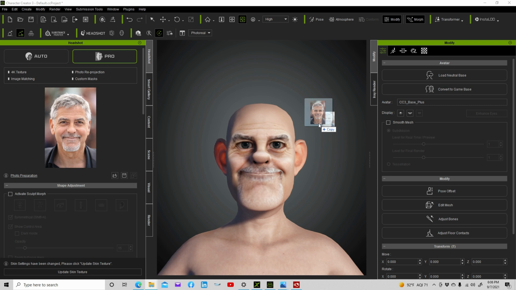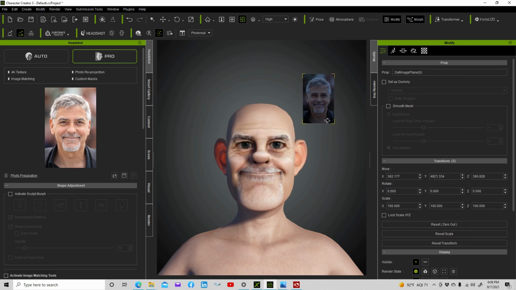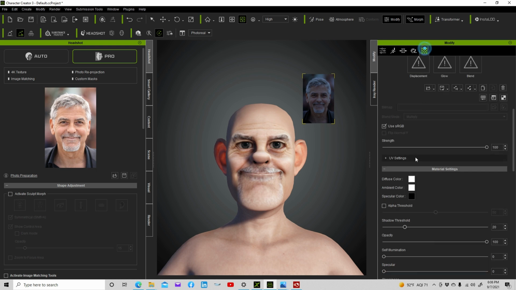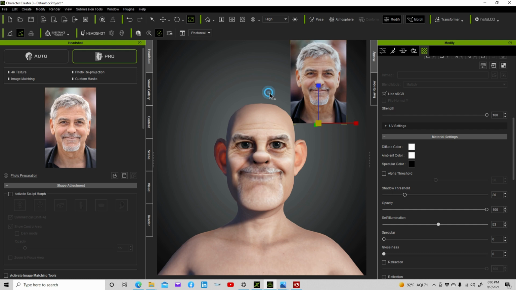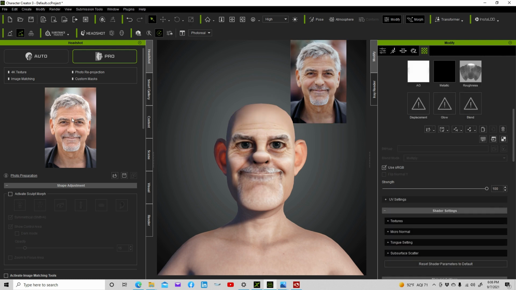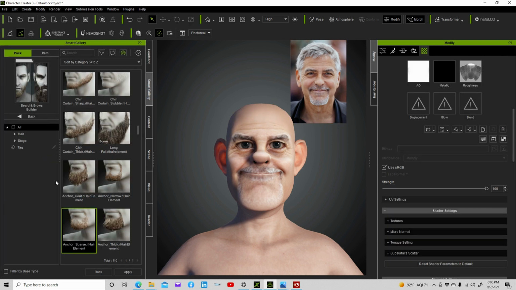You just right click, pull it in, and then I usually put it in as a plane. That way I can adjust it, and then I go into my settings over here and go into self-illumination and make it a little brighter, and then bring it up to where I can see it a little bit better. And that gives us something to kind of look at while we're working on it. We're going to go in and, like I said, the mustache is in pretty good shape. We just need to cover this area.